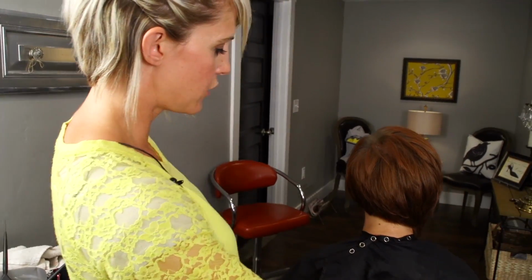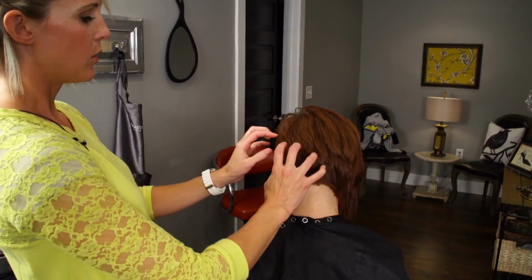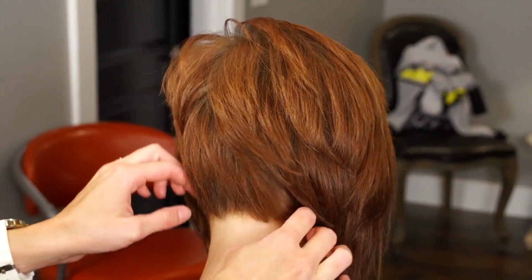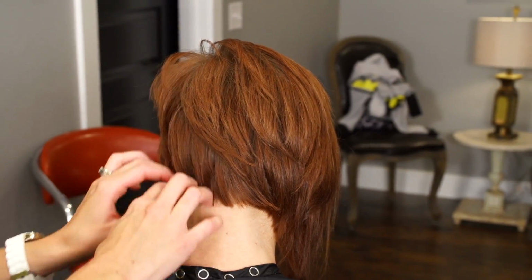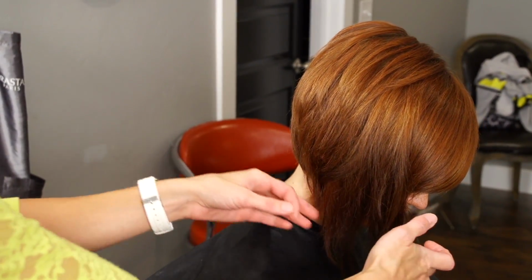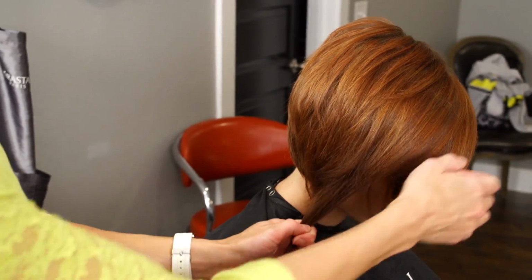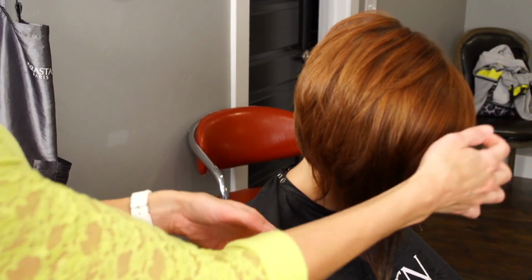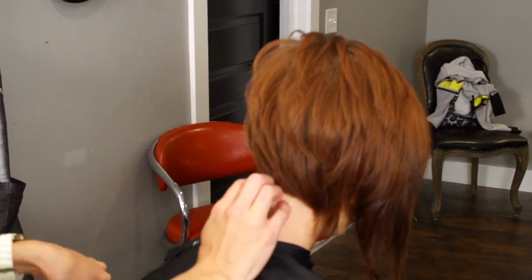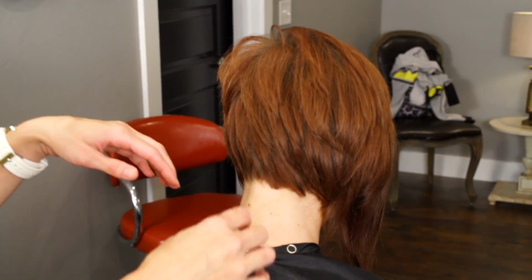So we decided here, let me get all this out of the way. We're done cutting. Let me put this away. Okay, so if you can see the shape here, look down just a little bit. We have this really pretty shape right in here. We're going to color all of this red in here, and then maybe do a little teeny piece that comes around down in here. But then we're going to do some of these longer pieces red and then a little bit of her bangs underneath red. So she'll have a little bit of this red flowing down in this long piece and then a peekaboo layered look in the back.